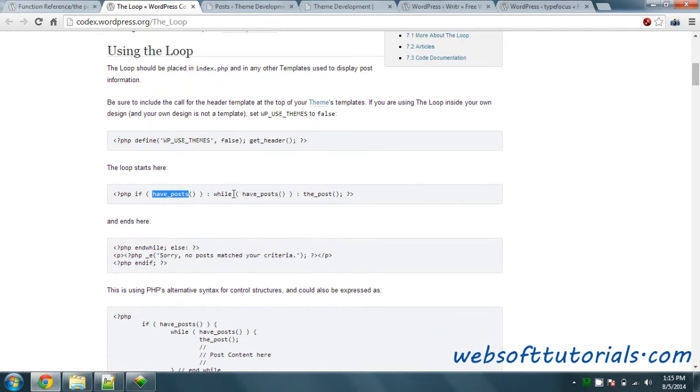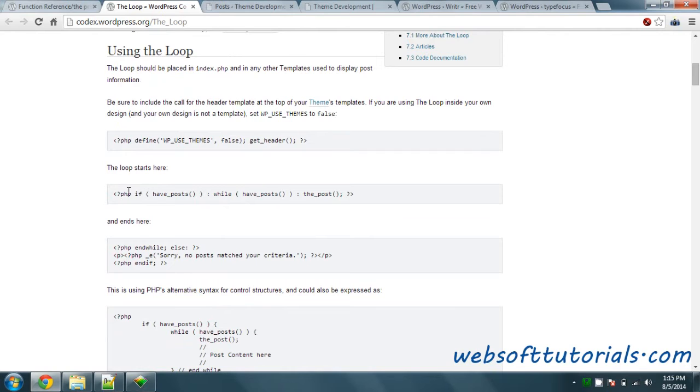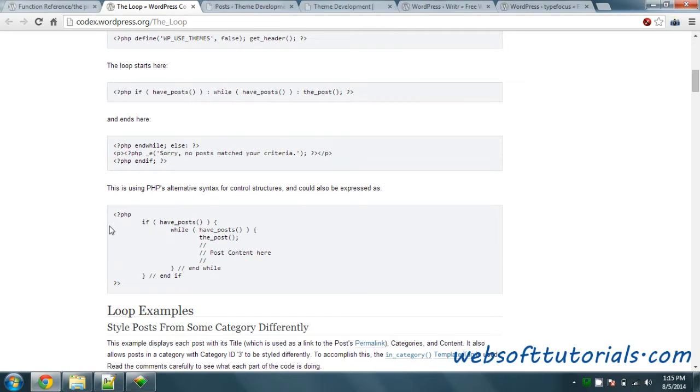If have posts, then we will use the while statement. You can use this syntax in two ways. The first one is you can use it like this with the colon, or second, you can use the simple PHP way with brackets. So I will use this way. It depends upon your choice which method you want to use.